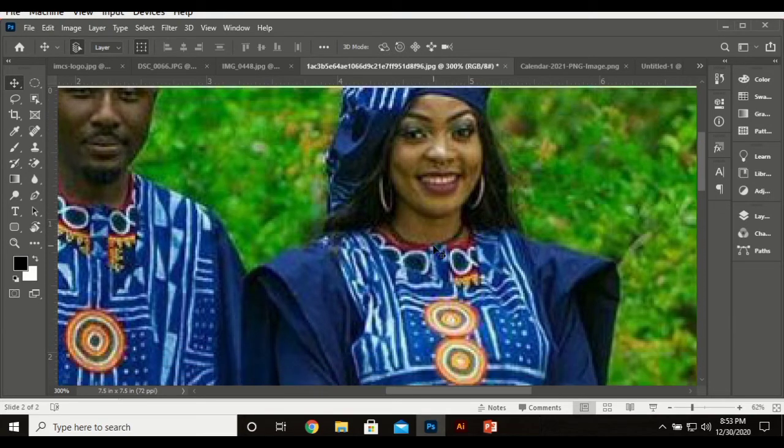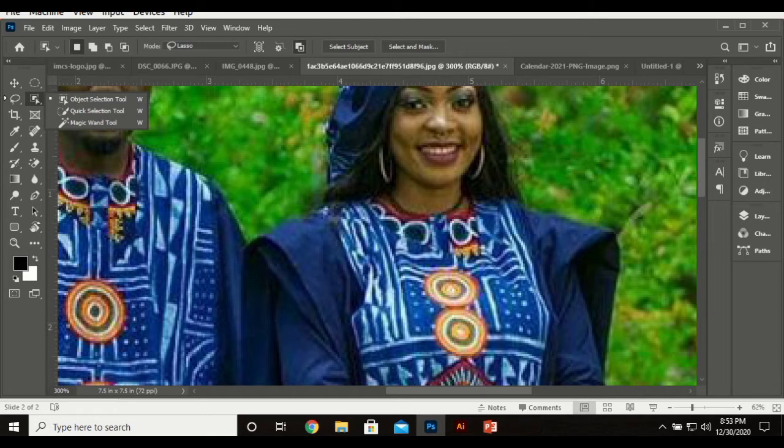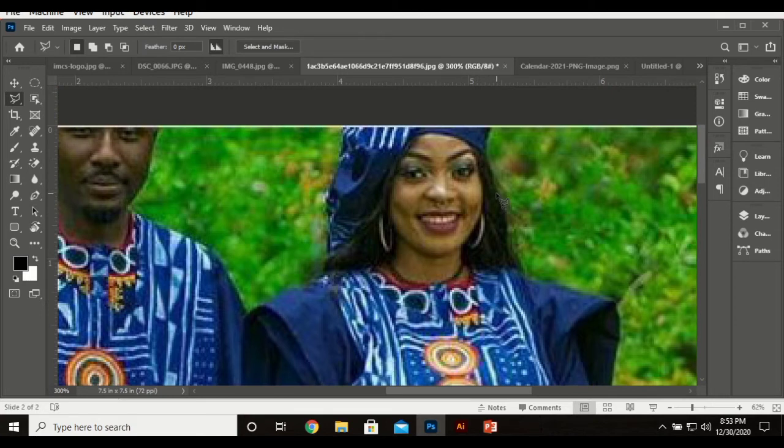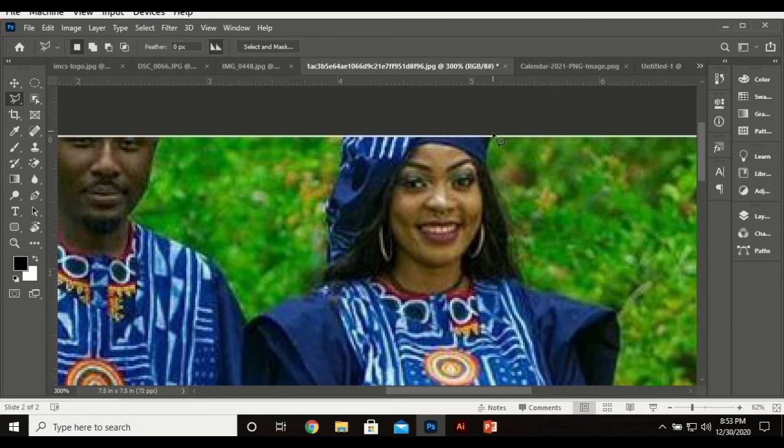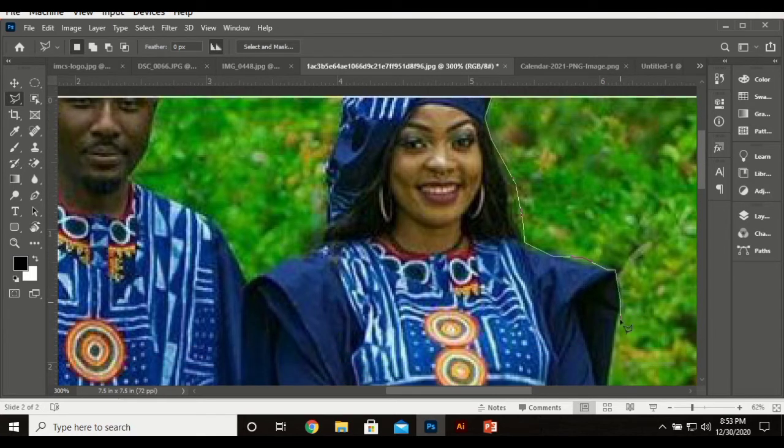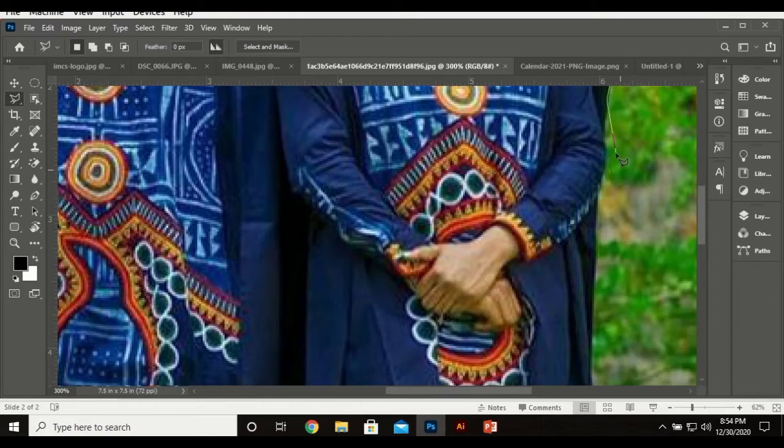And the next one is the polygonal lasso tool. That one works like the lasso tool, but it draws in straight lines. So to select, let's say for instance, this picture, you select straight lines and it continues. At first, this was the tool I used to select images until the object select tool was introduced. So if you're using other versions which do not have the quick select or the object select tool, this is a great tool to use. You can go through it for all the details.